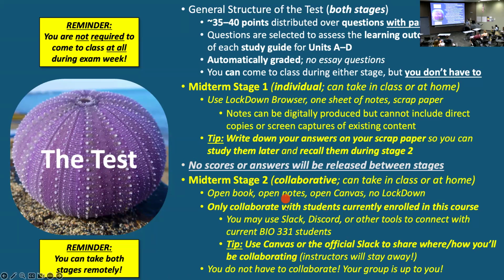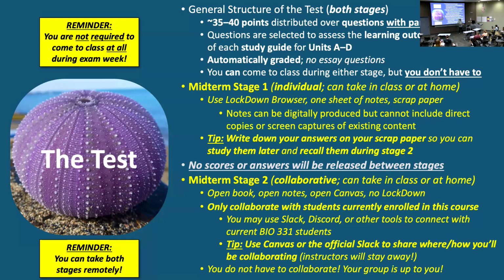This portion is not timed. This portion, you just have to submit before the availability window closes, but you can just leave it up and not hit submit. Or if you hit submit, you can go back and I'll make it so that you can submit again, and it will take your latest version, not your highest version. So I would recommend that for your stage two, just leave it open. And then if your availability window hits, I think it automatically submits. That way you can go back and adjust: you might fill it out on Thursday, and then you talk to somebody Thursday afternoon. So then Friday you make some changes, and that's totally fine.